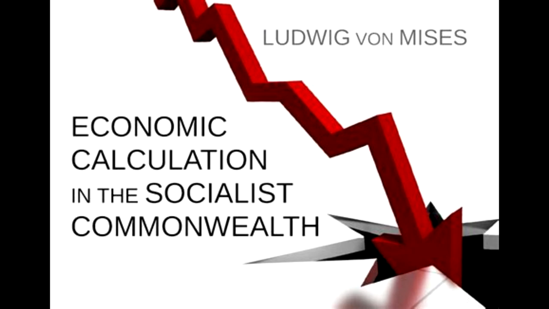Only under simple conditions can economics dispense with monetary calculations. Within the narrow confines of household economy, for instance, where the father can supervise the entire economic management, it is possible to determine the significance of changes in the processes of production without such aids to the mind, and yet with more or less of accuracy. In such a case, the process develops under a relatively limited use of capital. Few of the capitalistic roundabout processes of production are here introduced. What is manufactured is, as a rule, consumption goods, or at least such goods of a higher order as stand very near to consumption goods. The division of labor is in its rudimentary stages; one and the same laborer controls the labor of what is in effect a complete process of production of goods ready for consumption from beginning to end. All this is different, however, in developed communal production. The experiences of a remote and bygone period of simple production do not provide any sort of argument for establishing the possibility of an economic system without monetary calculation.